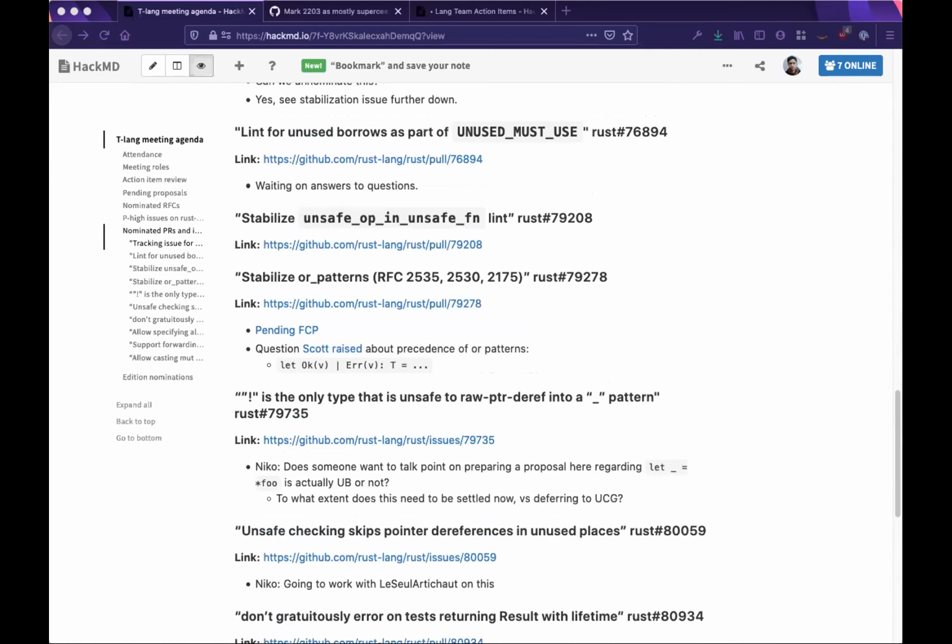Actually, I think there's something else going on with this one. So 76894 was blocked on a concern, and that concern was actually attempted to be resolved 5 days ago. But I think the RFC bot may have a bug where once someone has been dropped from the team, they can't resolve their own concern. So that's another thing, I'll fix that. I'll just do that right now. But we still have some unanswered questions, right?